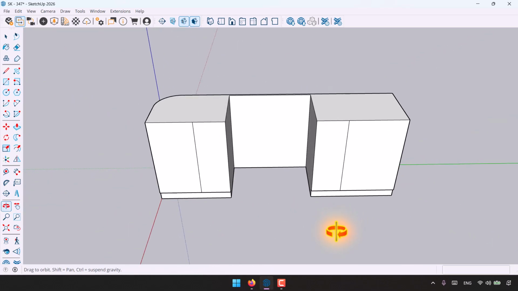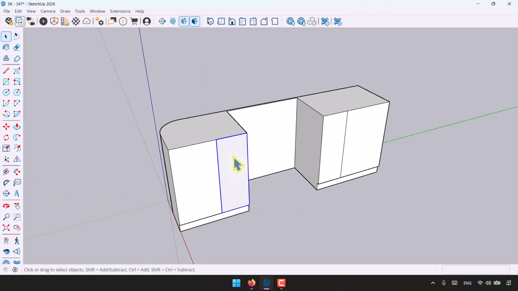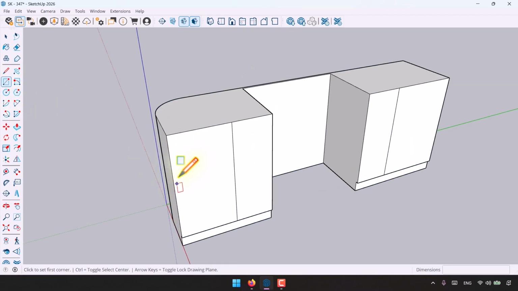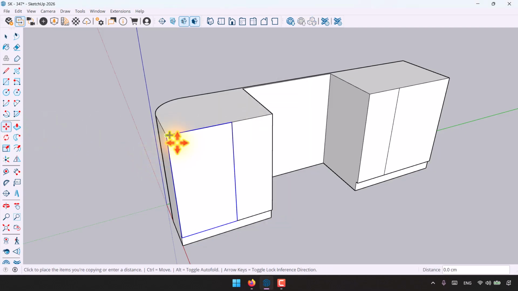And now I'm going to start modeling doors in here. So I'm going to click on it, make a group, very simple. Now I'm going to click on the rectangle again, draw some rectangle like this, click on it, make a component. Now I'm going to take some copies like that, click on the scale, rescale it with the new size, another copy like that, another copy like this.